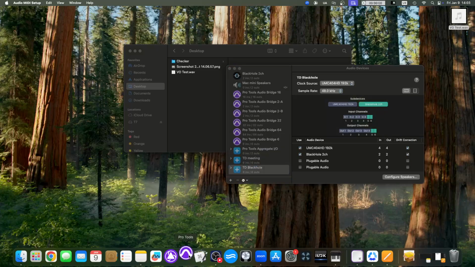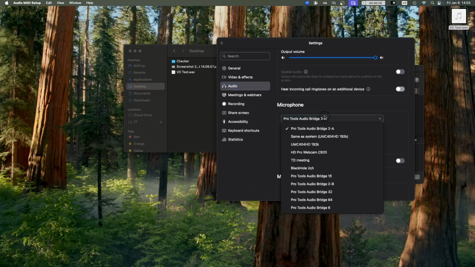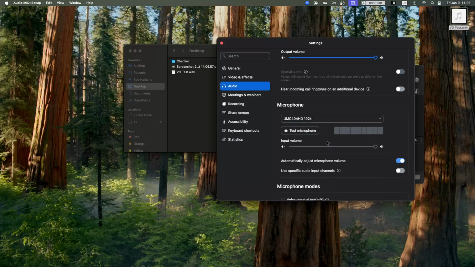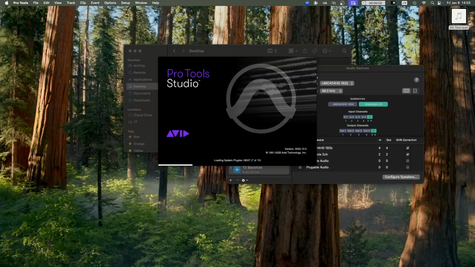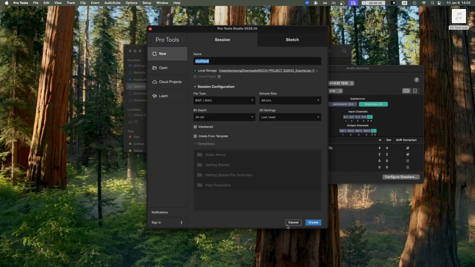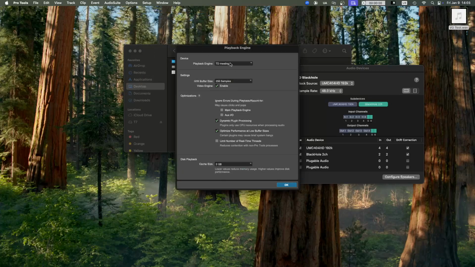So now I go back to Pro Tools. Test 1 2. You can see my voice here. Check 1 2. Cancel. Setup. Playback engine.